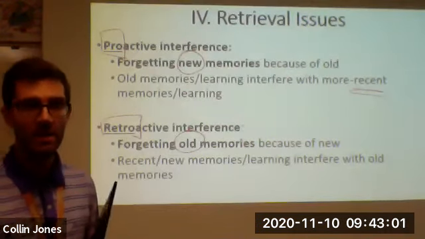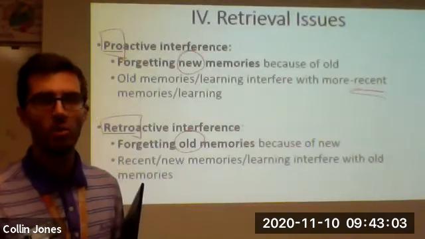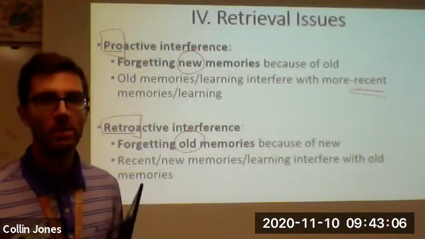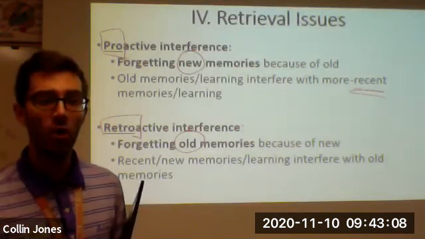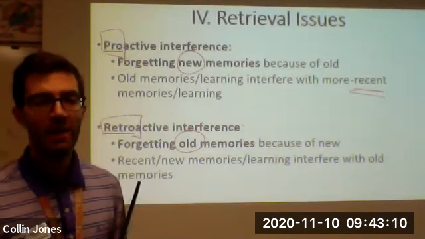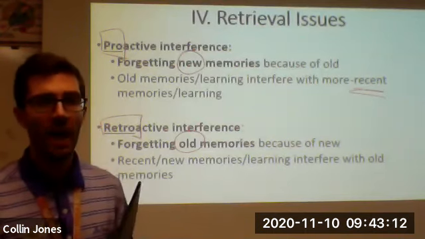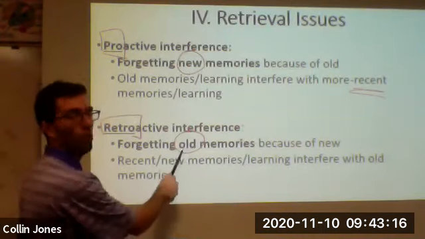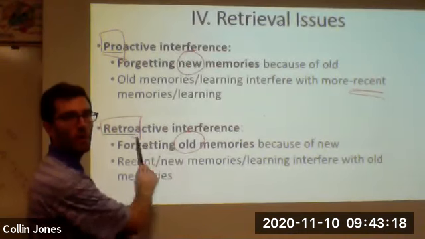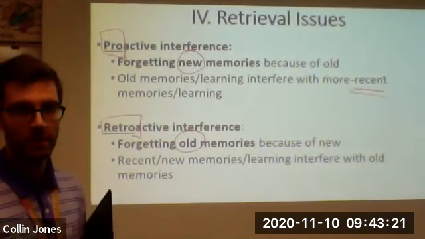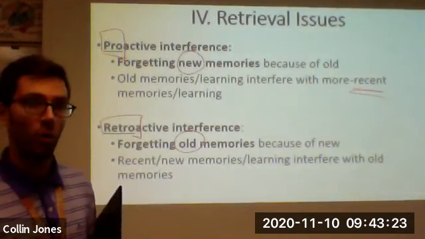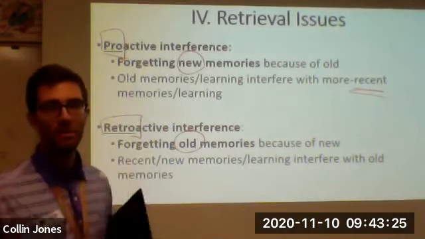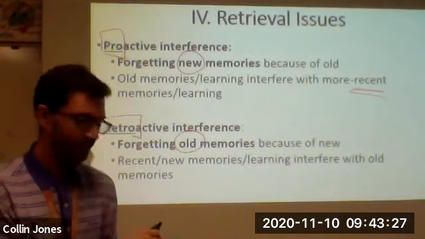Now, in contrast, if I'm trying to remember my high school girlfriend from 15 years ago, I'm forgetting old information if I can't remember her name. If I say, oh yeah, back when I was at North Gwinnett, I used to date Kelsey, that's not right. I have forgotten the old girlfriend's name. We call that retroactive interference. Retro, forgetting the old. Pro, forgetting the more recent, the newer stuff.